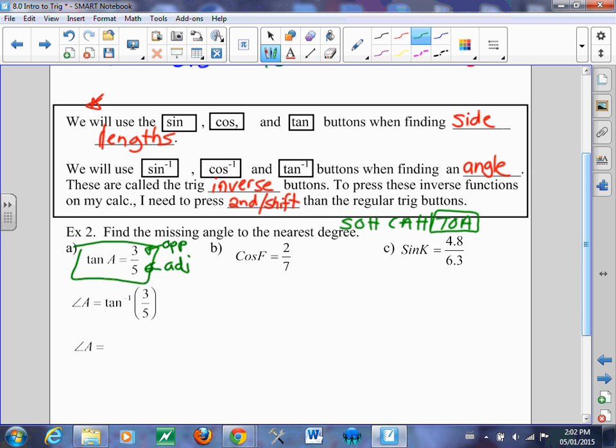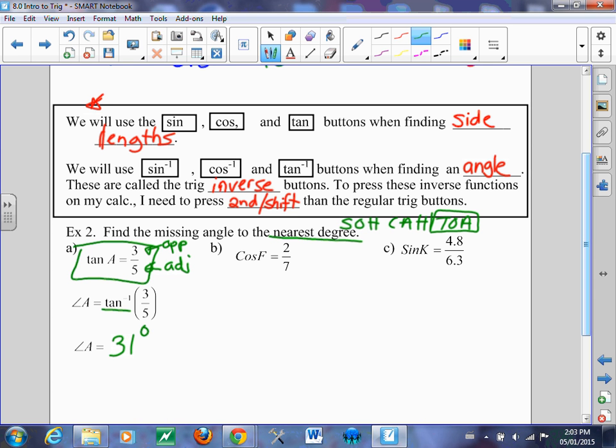Say you have to build a ramp, and the ramp has to be 3 meters high and 5 meters wide. What angle do I have to set that board at? Because you're finding an angle, you have to use the inverse button. So that's tan inverse, which is tan to the -1 of 3/5. If you have a good calculator, you go second or shift tan, whichever one you need. It'll say tan inverse, opening bracket, 3 divided by 5, closing bracket, and you should get, to the nearest degree, 31 degrees. Angles will be to the nearest degree, and side lengths will always be to 1 decimal place in this unit.